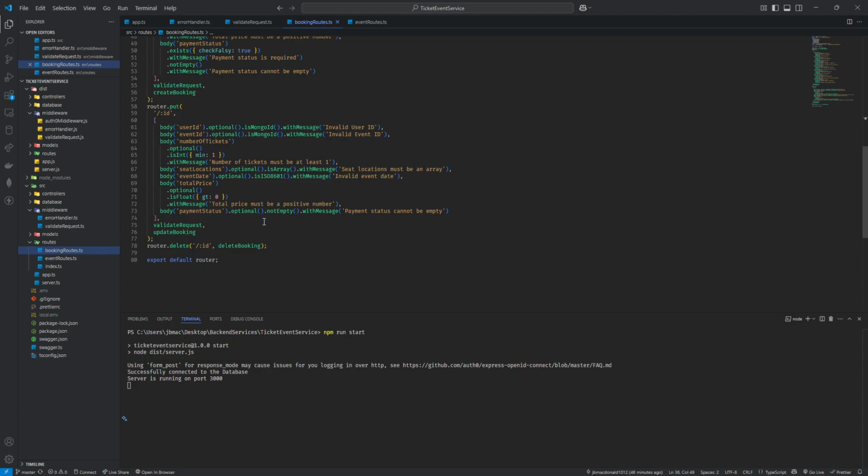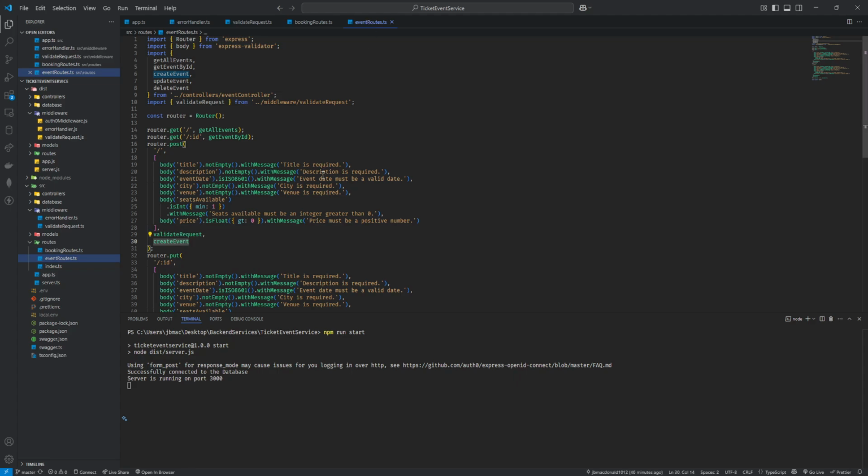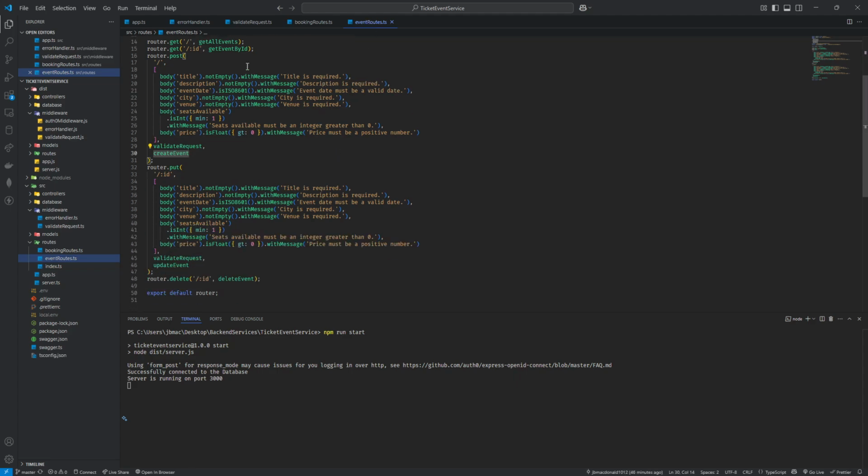What's unique about the put here is that this is set up to be optional on these points here, meaning that if you don't supply it, then it'll just leave what's in the database, but if you do supply it, it will go through validation before it's sent to the database. So great news on all that front. And in the events, we have a similar setup as well. So that's something that we also want to keep in mind as the validation goes through.